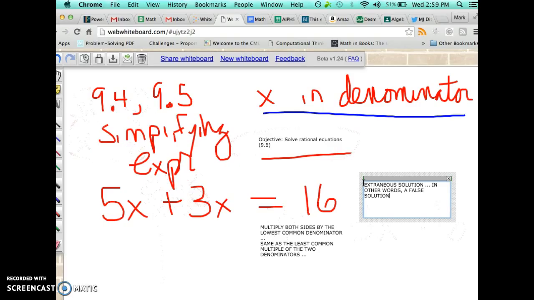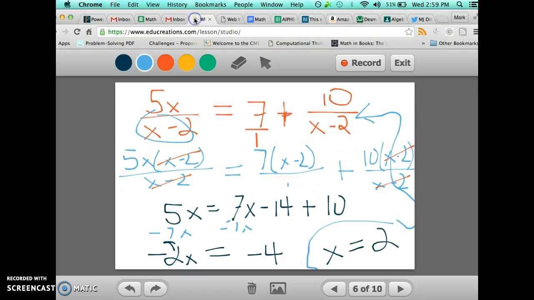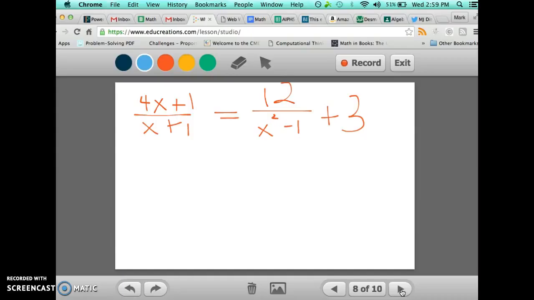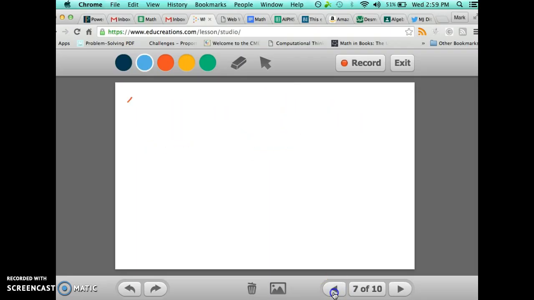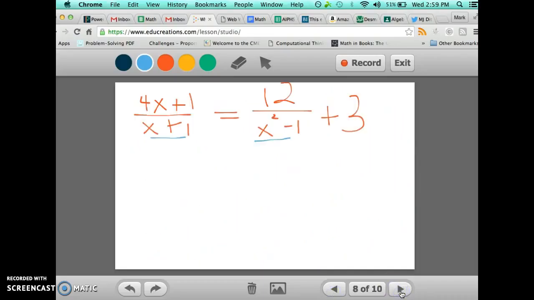And yeah, there you have it. All right, our next example. Here we've got x plus 1 as the denominator on one side, and x squared minus 1 as the denominator on the other. And you might want to multiply this times this, but it's always important to factor first if you can when coming up with the denominator.